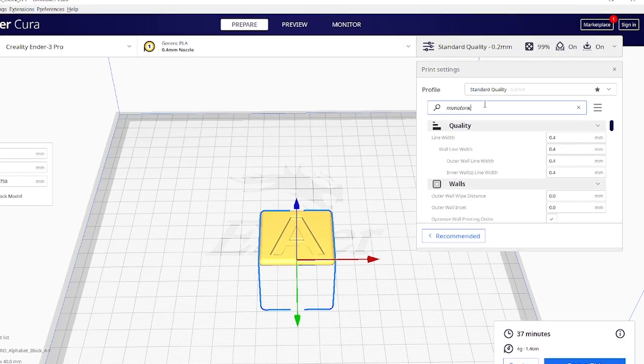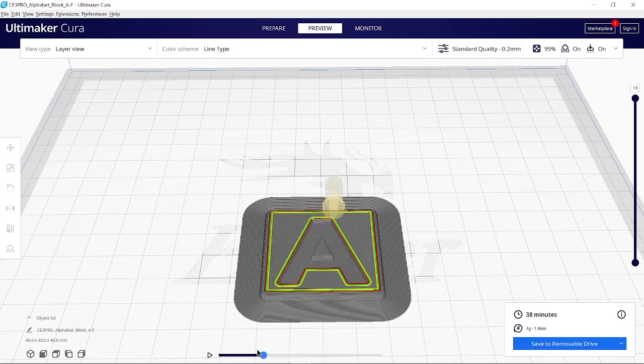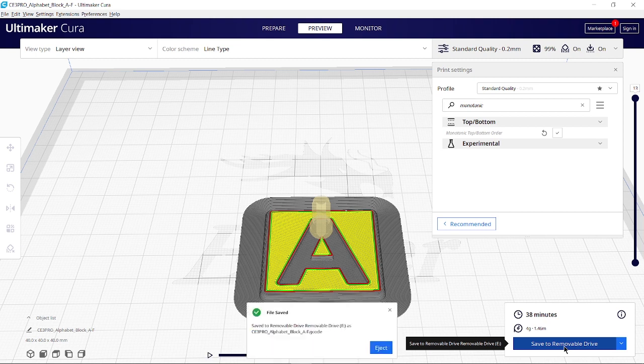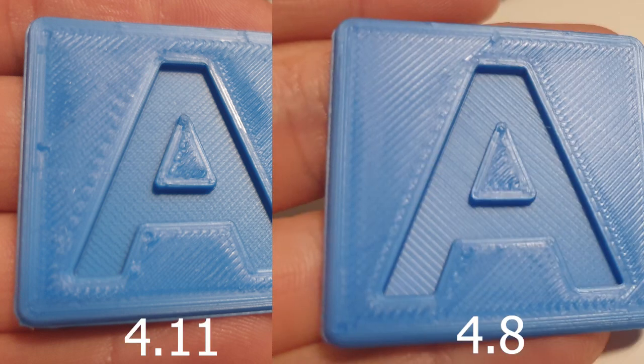You can type monotonic in the search bar, and that will save you searching for it. And just tick the box to activate it, and we'll see what it does. In the preview, it actually leaves a gap still, and it's weird. It leaves a gap, then goes to the left-hand side, stops halfway up, fills the gap in, and then finishes it. So that path is actually worse than 4.8. I don't know if my printer needs calibrating, but I think this one actually looks worse than the 4.8, and this is 4.11 with monotonic.